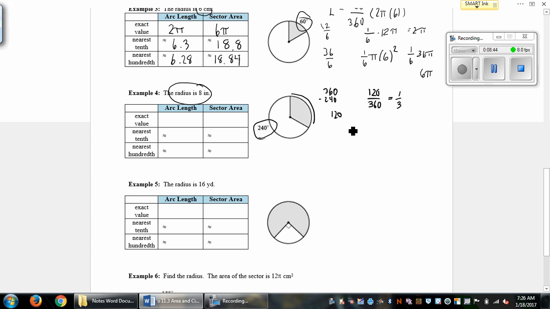Okay, so for our circumference, or arc length, we're going to use our circumference. So we need 1/3 of the diameter times pi, which is going to be 2 times 8. So we end up with 16 over 3 pi. That'll be our exact value here, so 16 over 3. Okay, and we can put the pi on top.